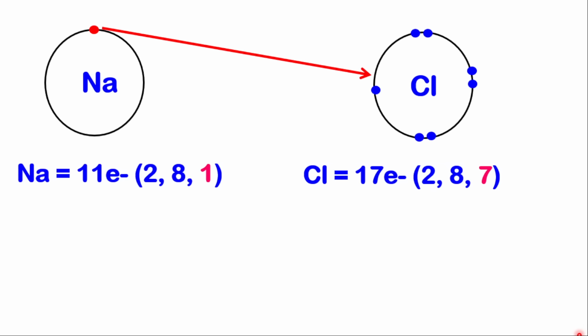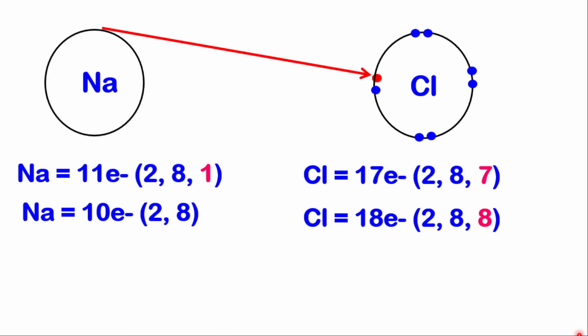All right, so again, we're only concerned about the valence electrons. So sodium will transfer its 1 valence electron to chlorine, like that. And therefore it only requires 1 sodium to fulfill the need of chlorine gaining electrons. So chlorine becomes 8, and sodium will lose 1 electron as well. And so what we have here is 2,8 as the new electron configuration for the ion. So the electron configuration for the atom is different from the ion. I want you to know that. The element is different from the ion.